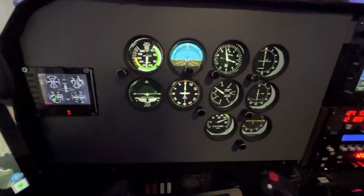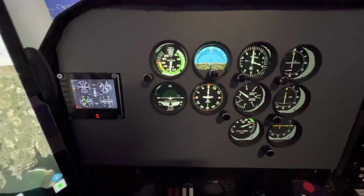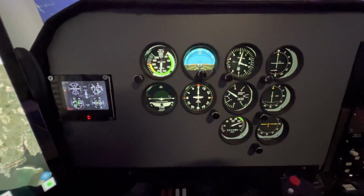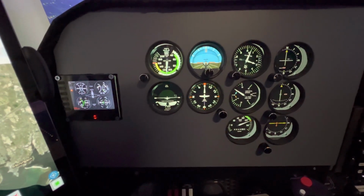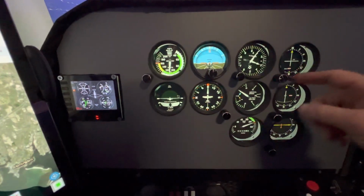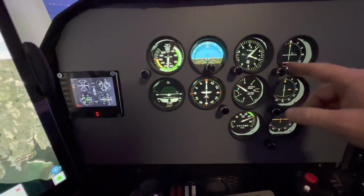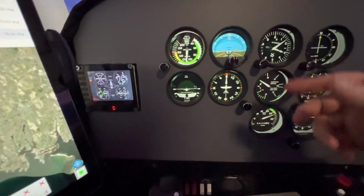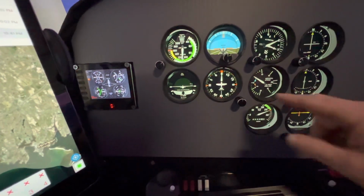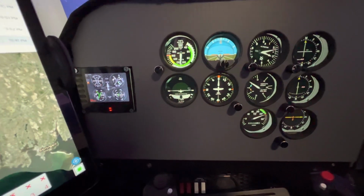I also finally got around to fixing some of these knobs. My issue over here, because I had actually put knobs in here a while ago and wired them up, was the type of rotary encoder I was using. I was using the fancier ones that have their own circuit board on the bottom. Those did not work for this at all. I'll give you an example: on the heading, I would have to do about 5 or 6 complete rotations to make it move 5 degrees. I mean, it did not want to move.